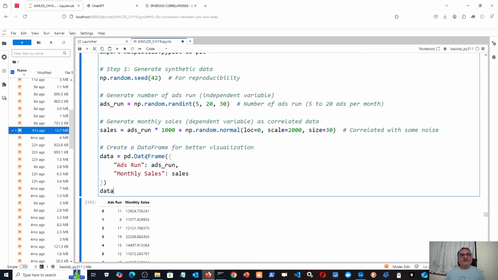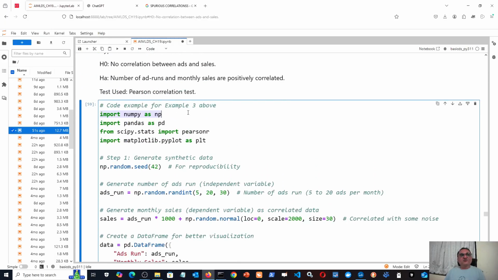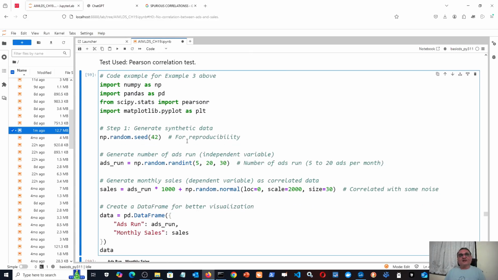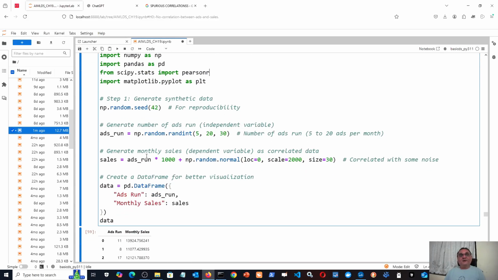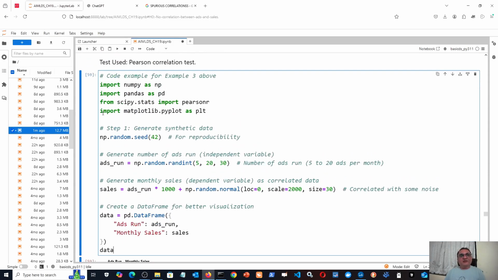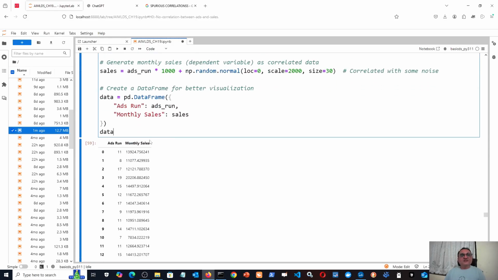So you have just created the data. Here all are the usual libraries: NumPy, Pandas, and Matplotlib. This is one library from scipy.stats. In this part, inferential statistics, we are using various features of scipy.stats only. Import pearsonr, the Pearson correlation; r stands for relation or correlation. This step is still not used, because we have just created the data. NumPy and Pandas are used, but we have not plotted anything, so even Matplotlib is not used, and we have not found correlation, so this is also not used. So this is my data frame.